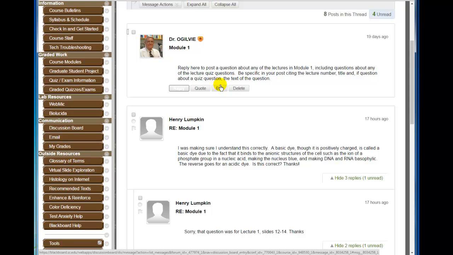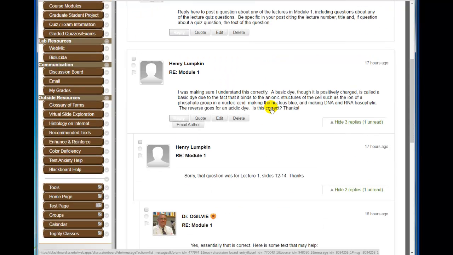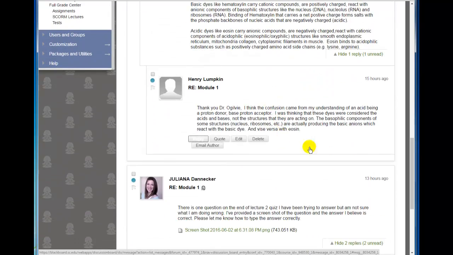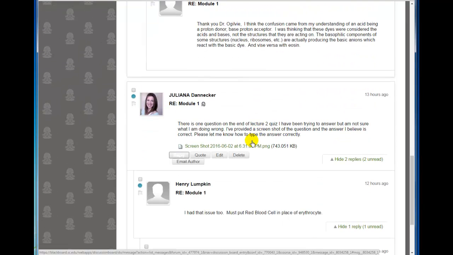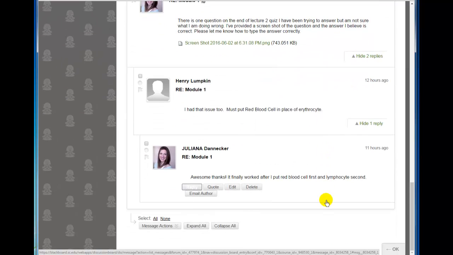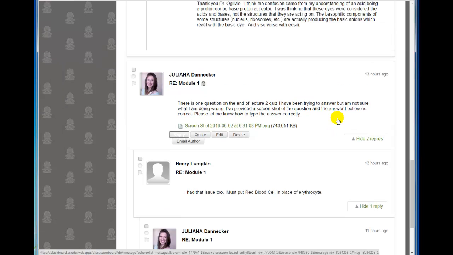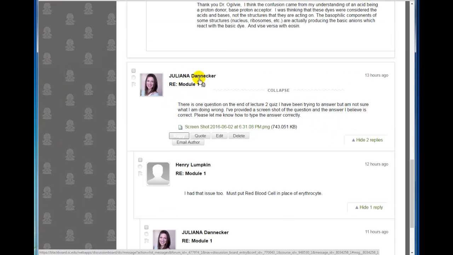So one of the classmates posted a question about acid and basic dyes, and then I responded, and so it's very important that you read this. And there's another question here, and actually this is very, very good, because Juliana Donacker posted a question about a quiz question at the end of lecture 2 quiz.